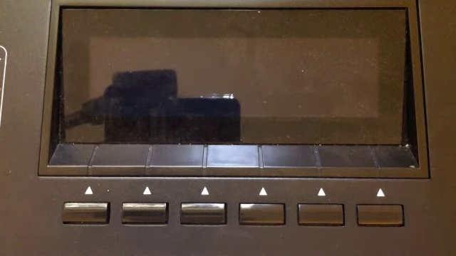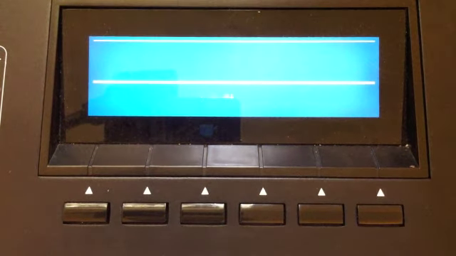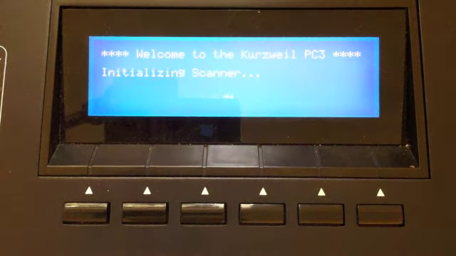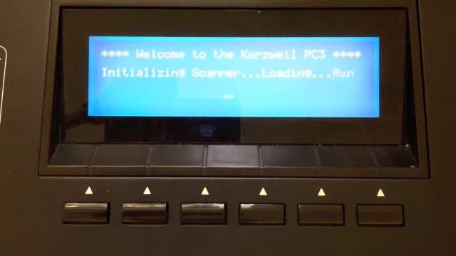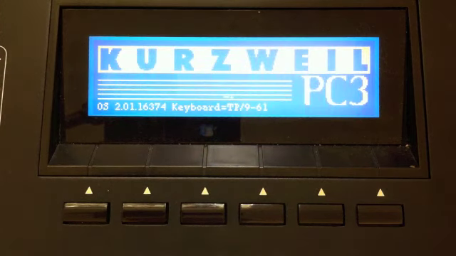So we're going to do it just like we did yesterday. We're going to start from powering on the machine. In fact, I'm going to reprogram the patch I did from yesterday while I'm talking here at the very beginning, just to show you that, once you know what you're doing, it doesn't take very long to get stuff set up and to get things going. So wait for my PC3 to boot up.